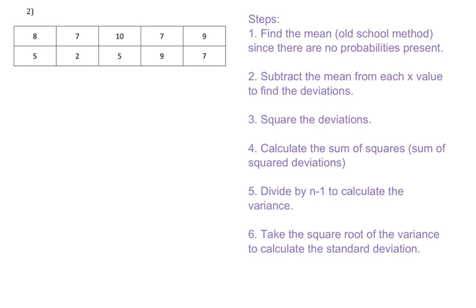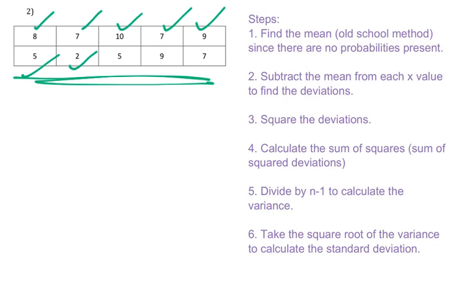All right, number 2, this is a totally different situation here. There is no indication of probability. We actually know the number of trials. We just count the number of numbers that are given to us. All right, so in this case, since there's a counted number of trials, we know that this is a data list. I would say to pause the video now, copy down the steps, and then when you're ready, you can press play.